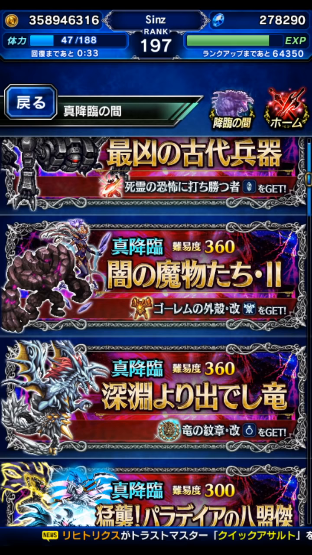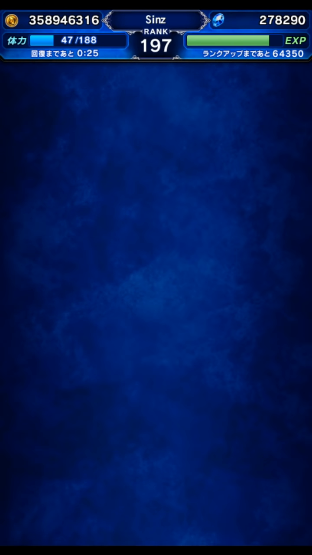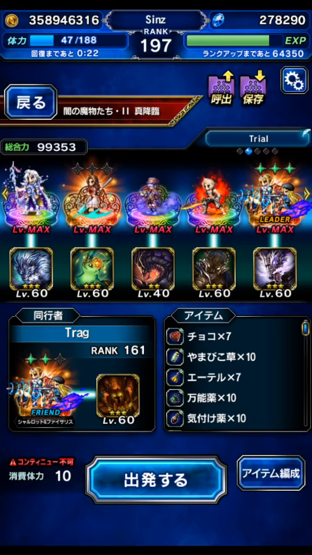Hey guys, now that Antenolla Extreme has come to global, the next trial on the list coming to global should be Scorn of Dark Shiva and Dark Golem. So I'm going to be going to this fight on the Japanese server and previewing it.